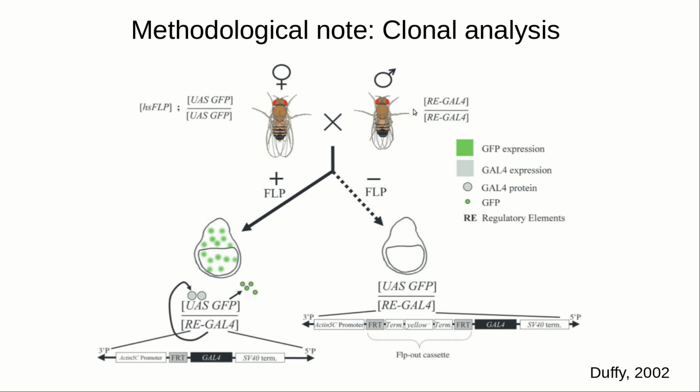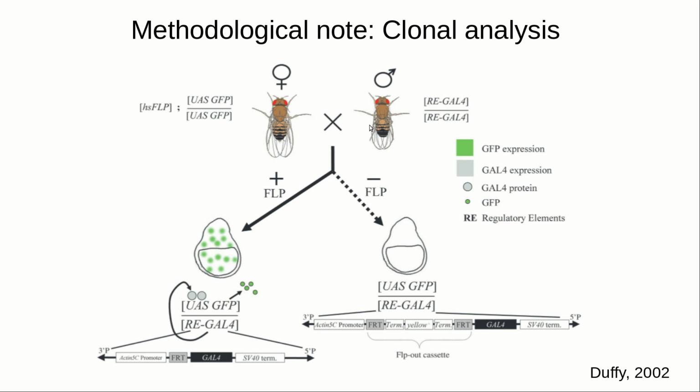So you have a strain with this cassette, and you cross it to a strain that has the UAS sequence upstream of a gene of interest. In this case it's GFP, but it could be the coding sequence of any gene or an RNAi or whatever you want. And this strain also has a cassette with the flypase enzyme, which also comes from yeast, and the heat shock promoter. The heat shock promoter is just a regulatory sequence that gets active when you put the fly at a high temperature.